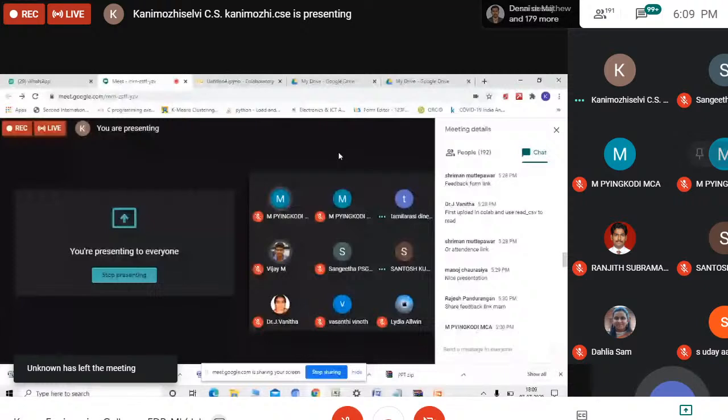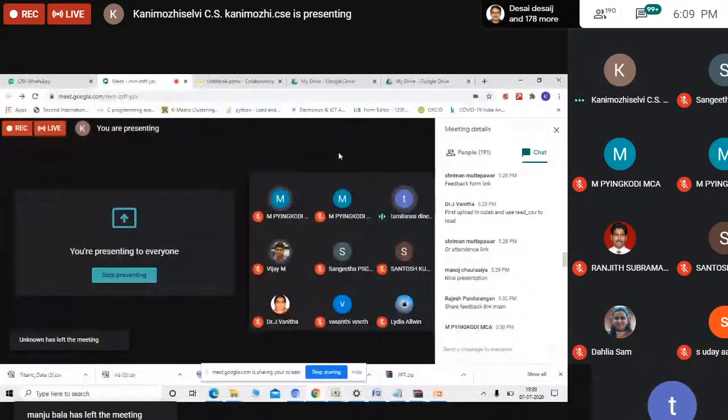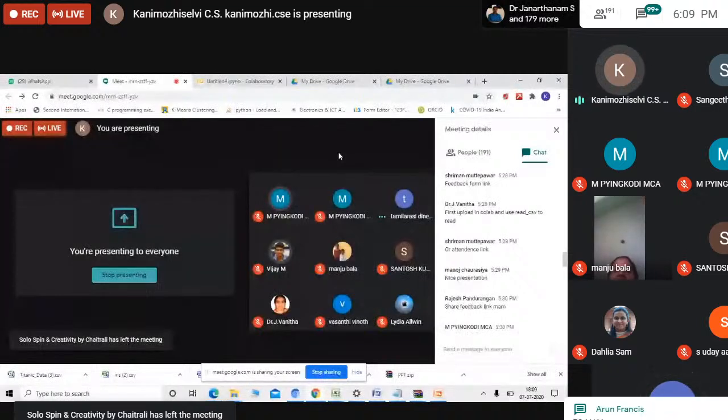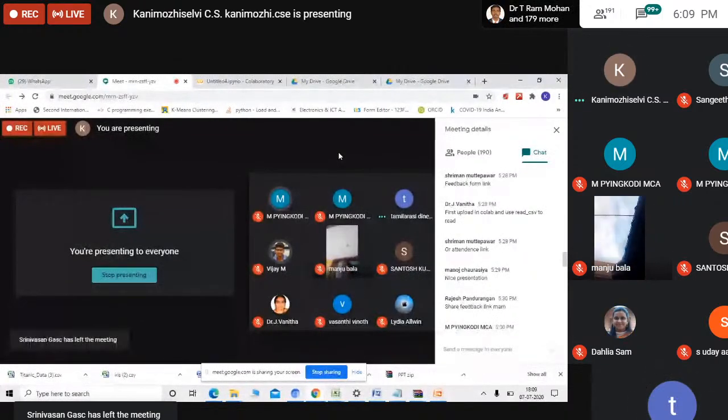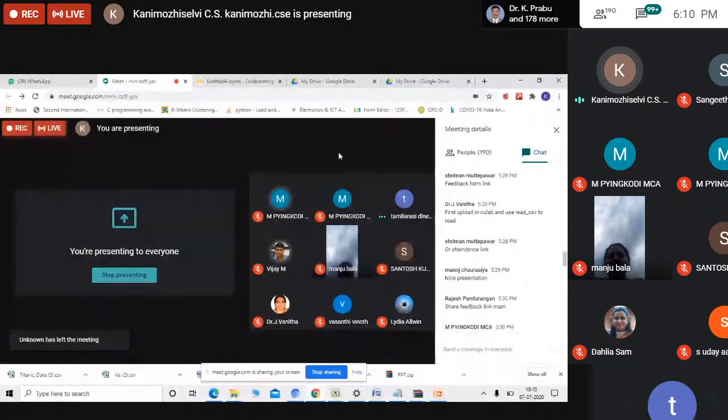Ma'am, can I fill mean value instead of zero? I have shown you how to fill with median value, right? So you can fill with mean value also. There are many methods. In case of numerical data, you can go for statistical measures like mean, median, mode. Otherwise, in case of categorical data, you can find the mode and replace the missing value with the mode value.